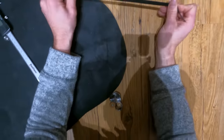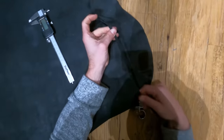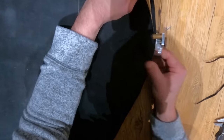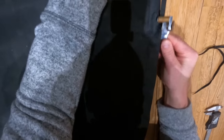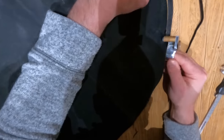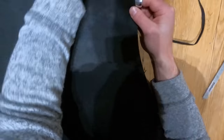Now watch when I pull this. See that stretch that I'm talking about? We may have started off at 8 millimeters, but we just stretched it down to probably 6.5, maybe 7. So I'm gonna go ahead and go around this hide a few times to accumulate enough strandage, shall we say, to be used for that second belly continuation. So around we go. Probably cutting a little bit wider than I need to right now, but I'm always just paranoid about shrinking.